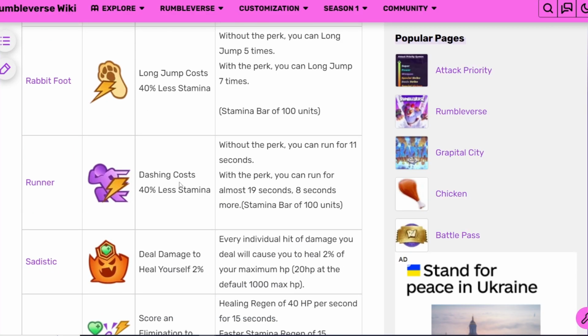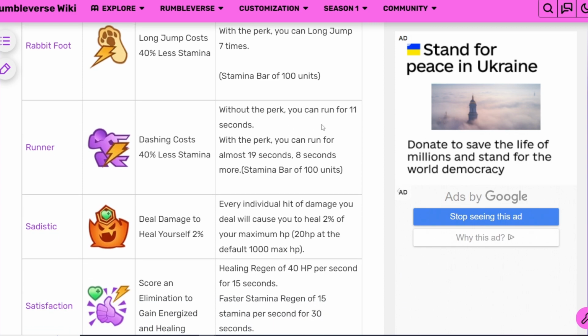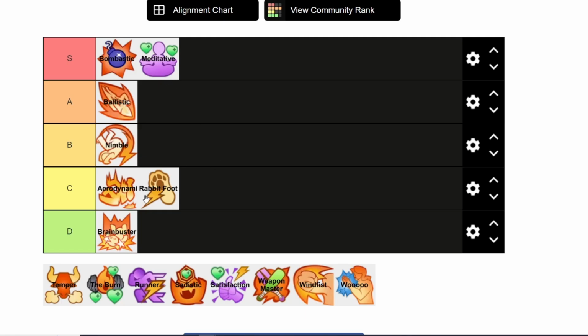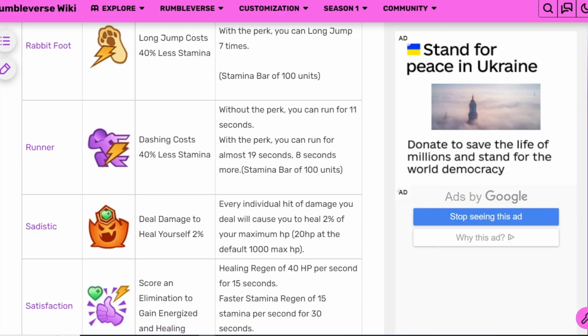Runner. Dashing costs less. This one is not bad. Without the perk, you can run for 11 seconds. With the perk, you can run for almost 19. Again, it's the same thing as Rabbit Foot. A little better because you're definitely dashing way more than you're long jumping. So I think maybe gatekeeping C, maybe the bottom of B. We'll see how this continues.